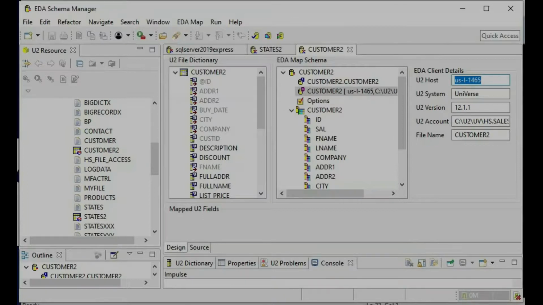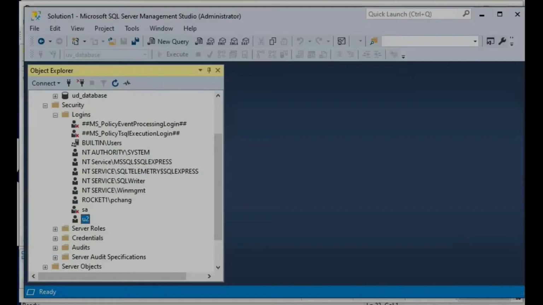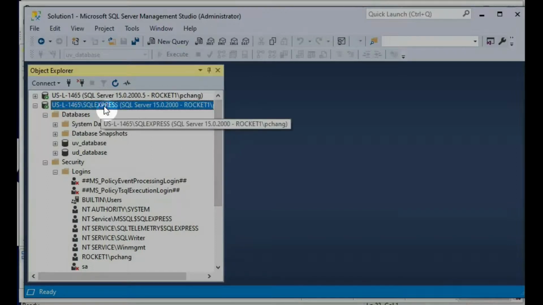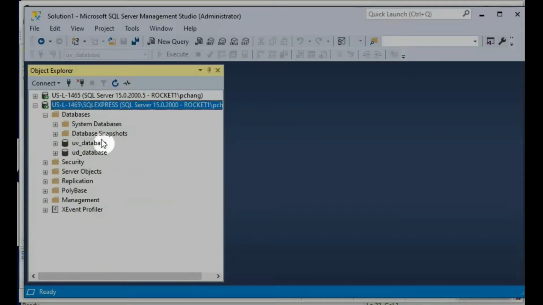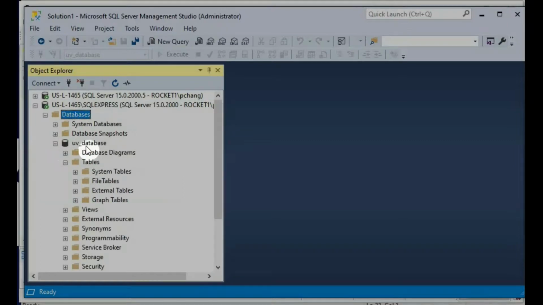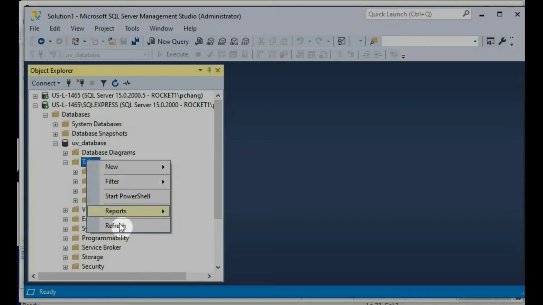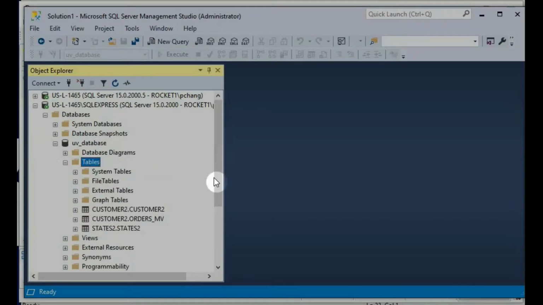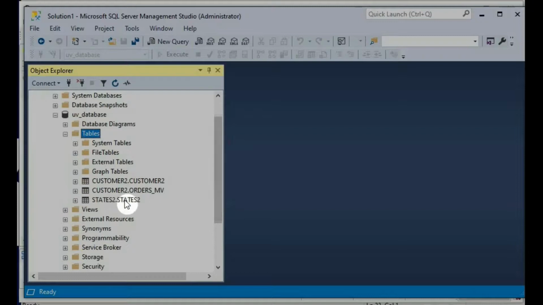If you go back to SQL Server Management Studio and go back to my Express version, it is here. From here, I look at the database. I connect to the UV underscore database, and in the tables, if I refresh, you will see here that I actually created 3 tables. One is for stage 2.